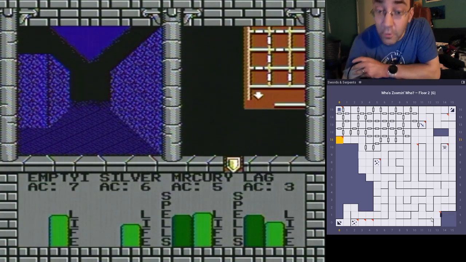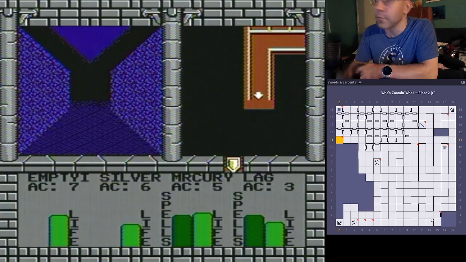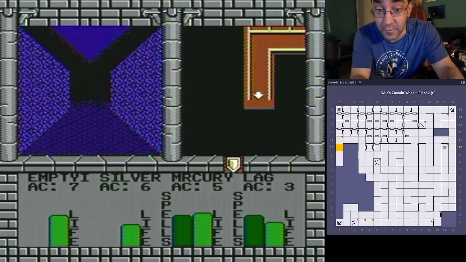I think that shield spell is extremely worth having, so. This is just begging to take me to a teleporter, isn't it?